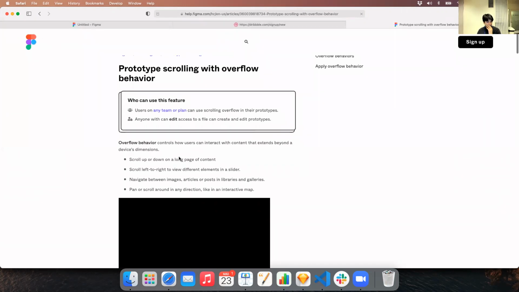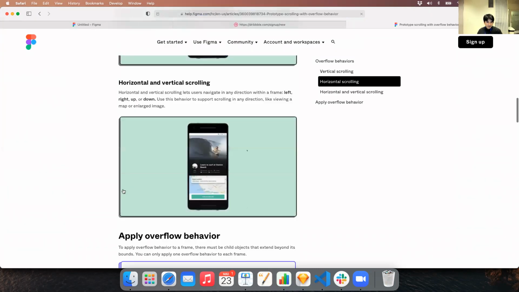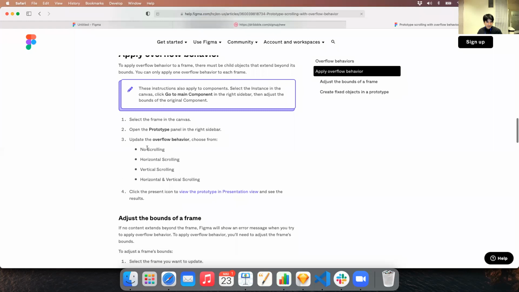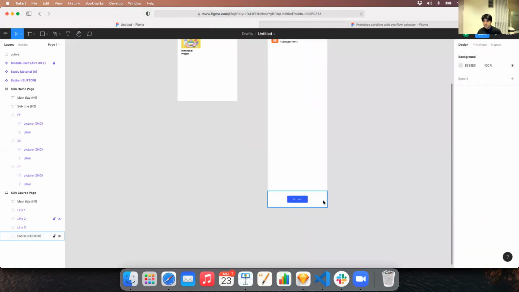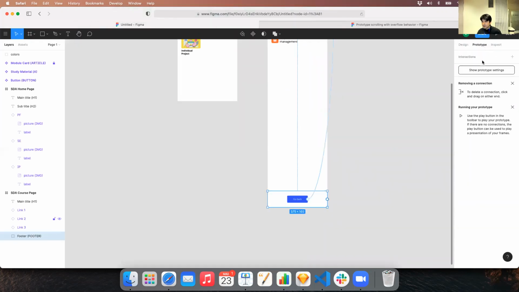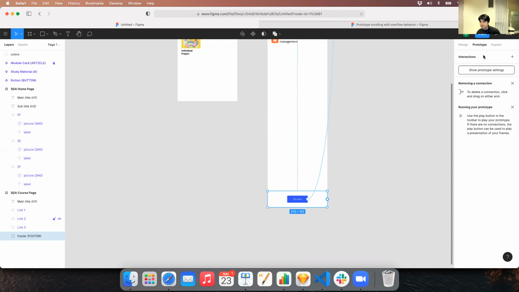You can see that it's directly in the Figma documentation. So let me see, horizontal, vertical. In the prototype, there is the overflow behavior. So let me see. Go to prototype, interactions, maybe the interactions. Overflow, no. On drag, and no. Interactions, inspect.